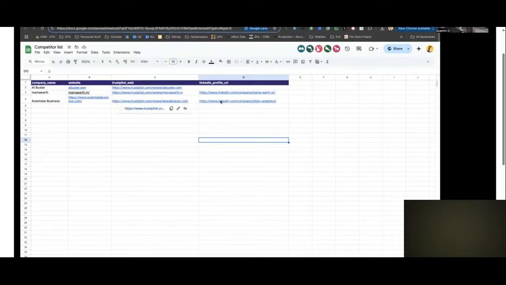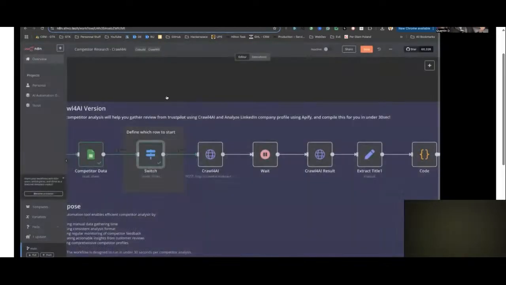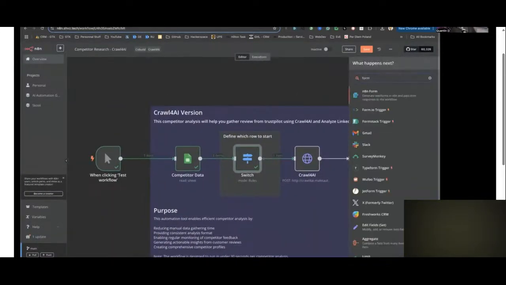The client, the customer will have to put again website, profile, and LinkedIn profile. There's 4 inputs that are required. There's a way for you to improve this. Instead of having a manual trigger, we could have a form. I'm not saying to do that today, but there's a way to create a form, so the sales team, for example, can just open this form and fill it out to put information into the Google Sheet.